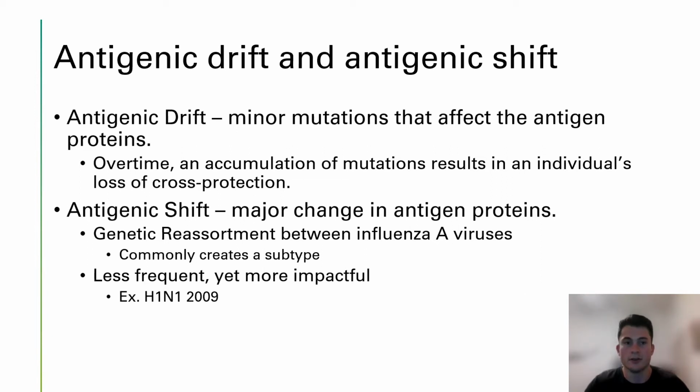A less common, yet more impactful way the flu can change is by genetically reassorting with other kinds of influenza A viruses. This process is called antigenic shift and will occur in an animal reservoir where the 2 viruses can be present at the same time. The genetic changes that occur to the virus are much more dramatic than a single mutation and can oftentimes lead to a completely different subtype of virus. An example of this occurred in 2009 with the swine flu outbreak.